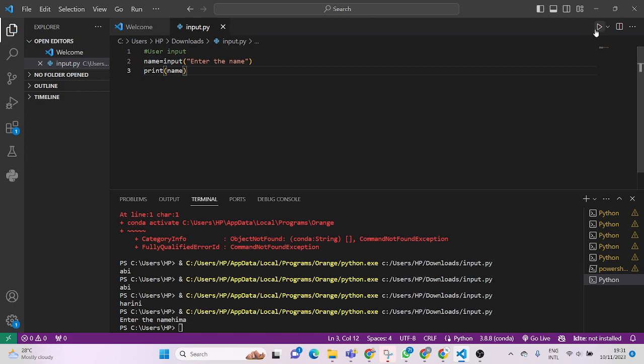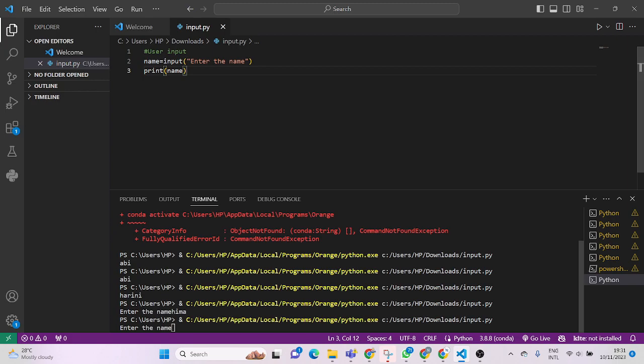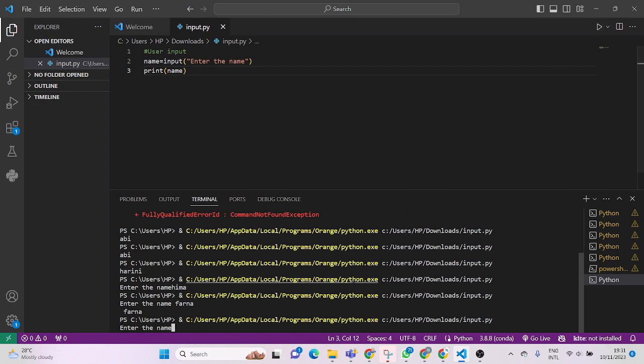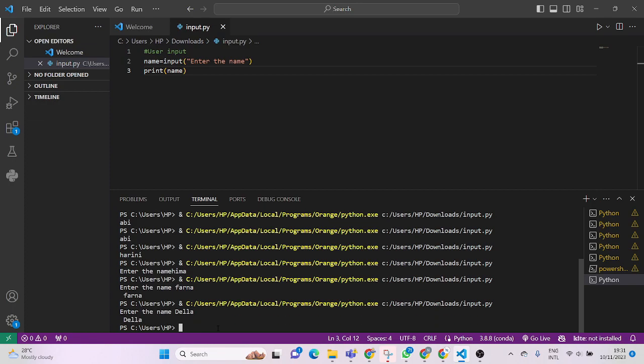Yes, here I have saved the document. I am running that. Here I am going to type the name. Yes, you can see the name is displayed here. And here I am running again, and I'm going to type another name.